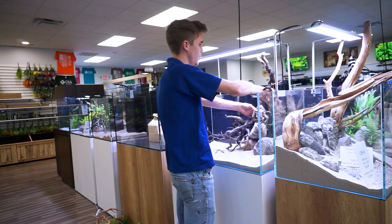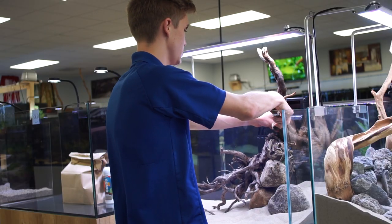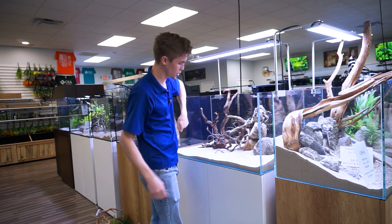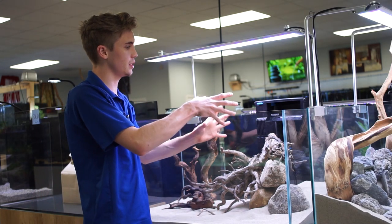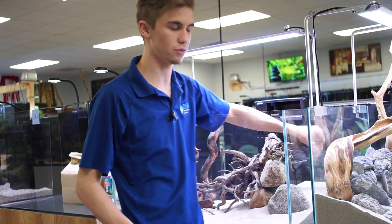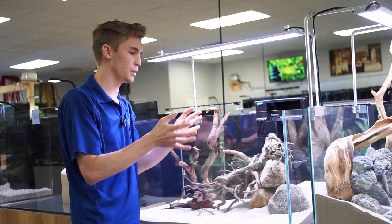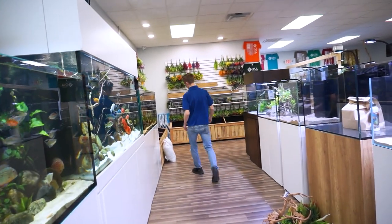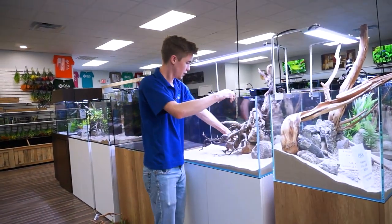Customers all the time ask how to keep and maintain the slope and the substrate, whether you're using gravel or sand. Ideally you're creating this aquascape and it's going to stay like this — you're not going to move it around much. When you clean your aquarium you'll get in the crevices and do your gravel siphoning on the visible substrate. But if you create a centralized dead space with deep substrate, you can actually use the benefit of that to grow strains of bacteria in anaerobic conditions with no oxygen — it's actually going to help break down the nitrate over time. Use the rocks as a barrier to build up that substrate and it's going to stay put.